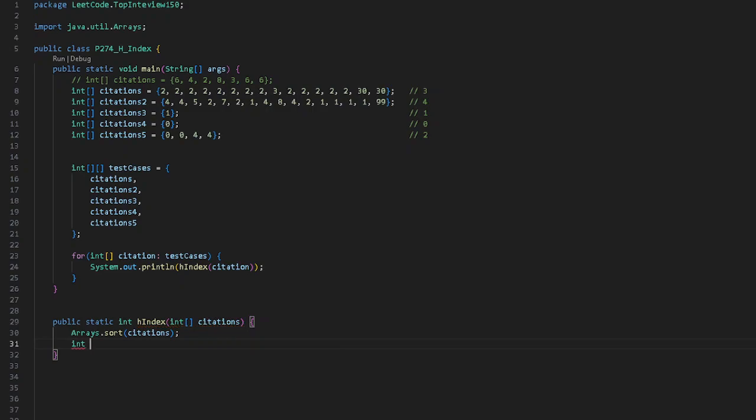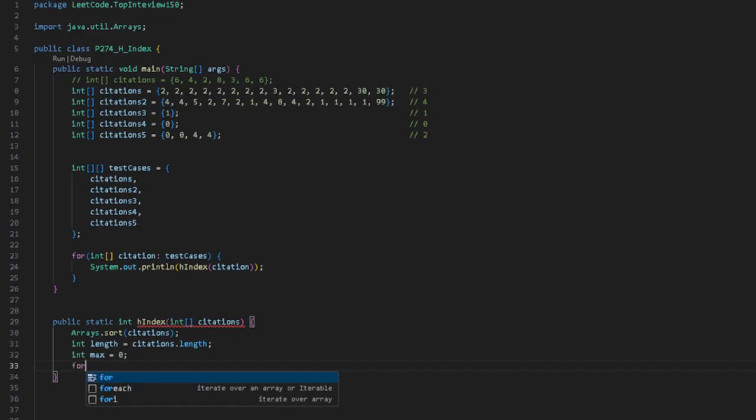Then from there, we're going to set n, which I'm going to name length because I like descriptive names. I'm going to set it equal to the length of the array. And I'm also going to have a max, which is going to be 0 at the beginning. It does matter that it's going to be equal to 0 because that's going to be the minimum possible number of citations.